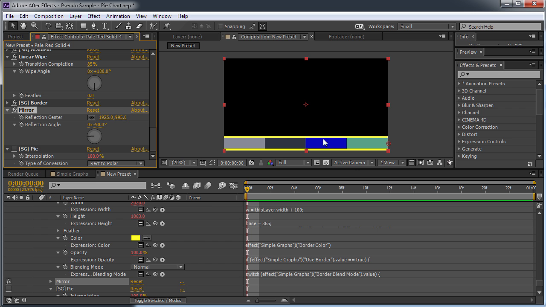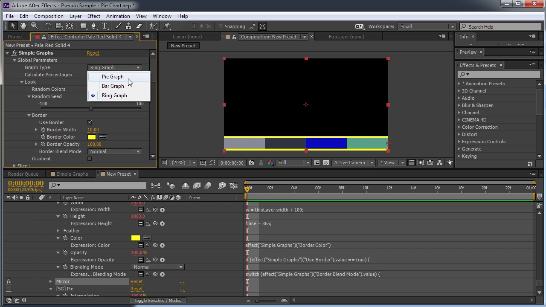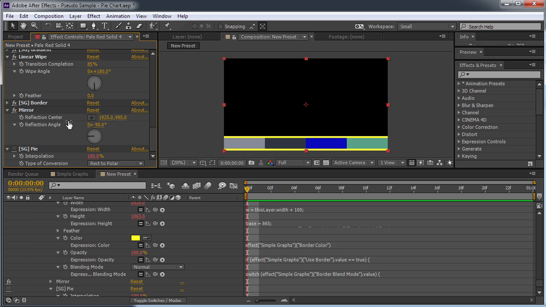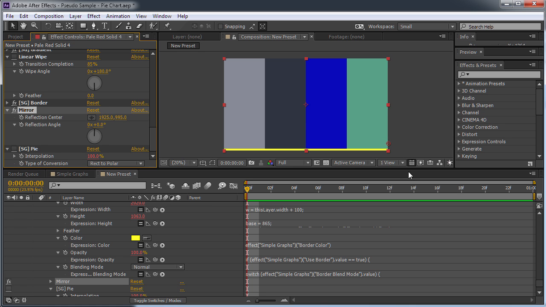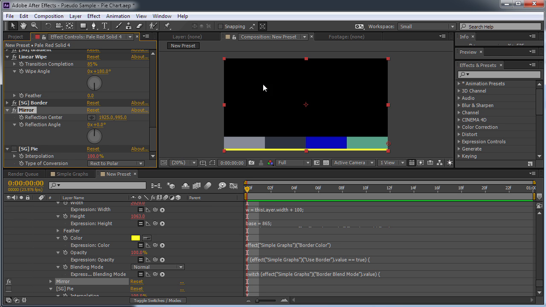So let's use an expression to set this up, because the issue now is that if we go and we turn off the pie graph, we still have this same whole reflection deal set up. So it's not going to work out. So we need a way to turn on and off this effect. Now, if the reflection angle is set to 0 and the linear wipe is turned off, then that's basically the same as having the effects not be applied at all. So those are the two things that we're going to have to do when we turn on and off the pie shape.